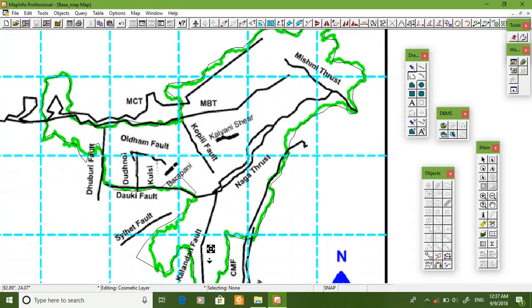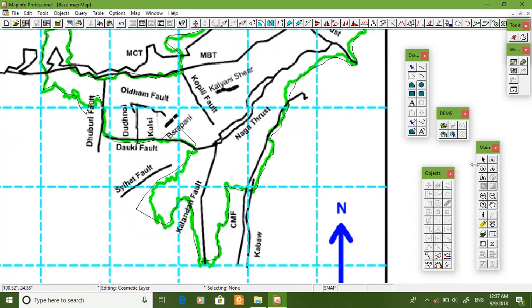How to correct it? We first have to select this whole map, this part I am going to select. Next, there is an option here called reshaping. If we click reshaping, we can change this shape. If we want, we can also add a point there, like this. So this is the boundary of this northeastern region of India.